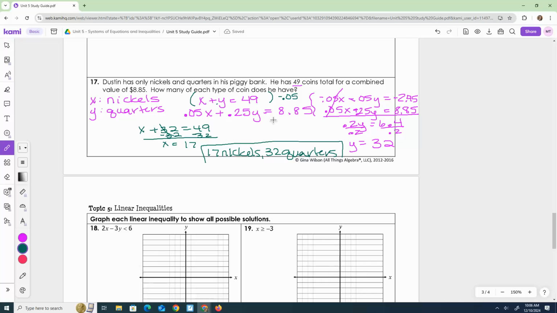Okay. On the very back page, I want you to mark off the last question. Question number 22, we are not doing. So just put an X through that one. Alright, so now I'm going to give you some time and I want you to go back and work some of these problems that we did not do.